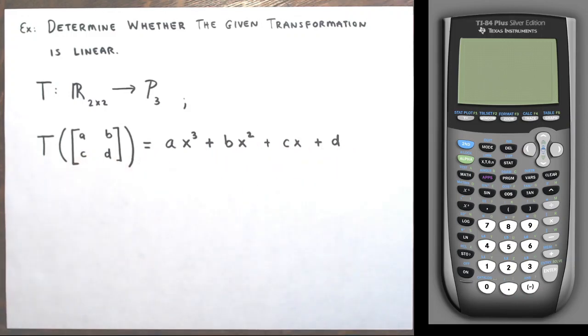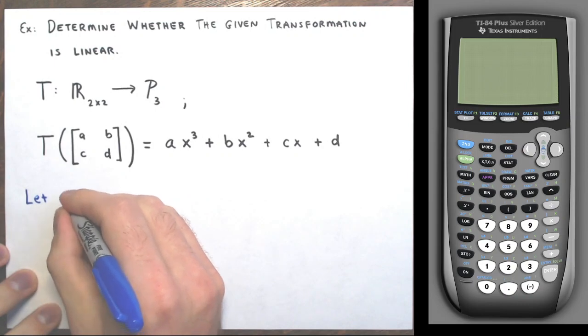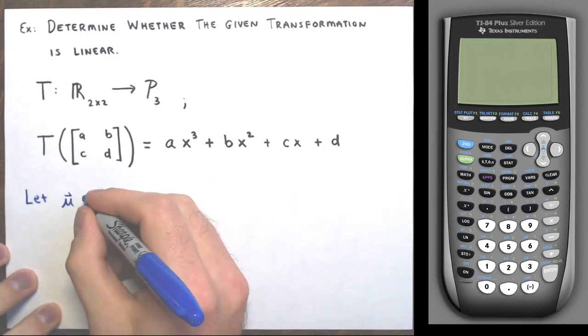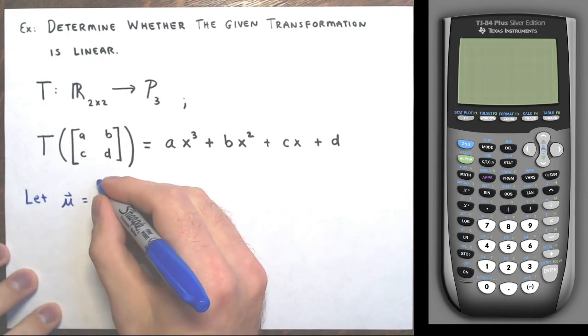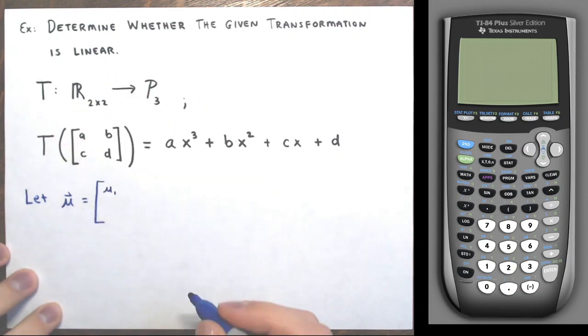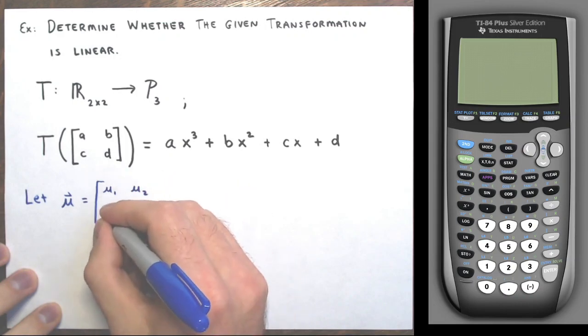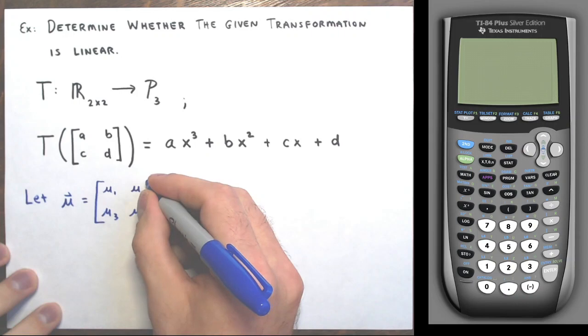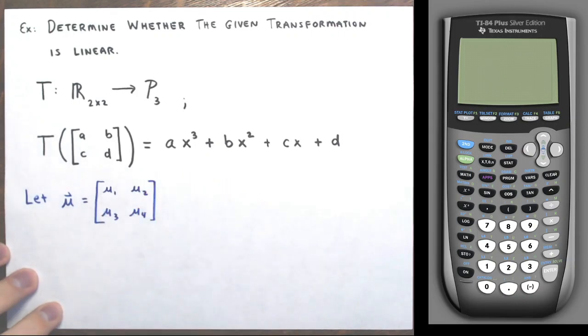Okay, so as with the definition of linear transformation, remember those two properties, additivity and homogeneity, had to hold for any pair of vectors from the domain and any scalar. So I'm going to start off by saying let's take any pair of vectors from the domain, and I'm going to call them u and v, like back in the definition. You can call them something else if you want. But I'll let u be a 2 by 2 matrix, something from the domain, and it just represents a general 2 by 2 matrix. And again, I'm just going to call these entries u1, u2, u3, and u4, so I know they're from vector u.